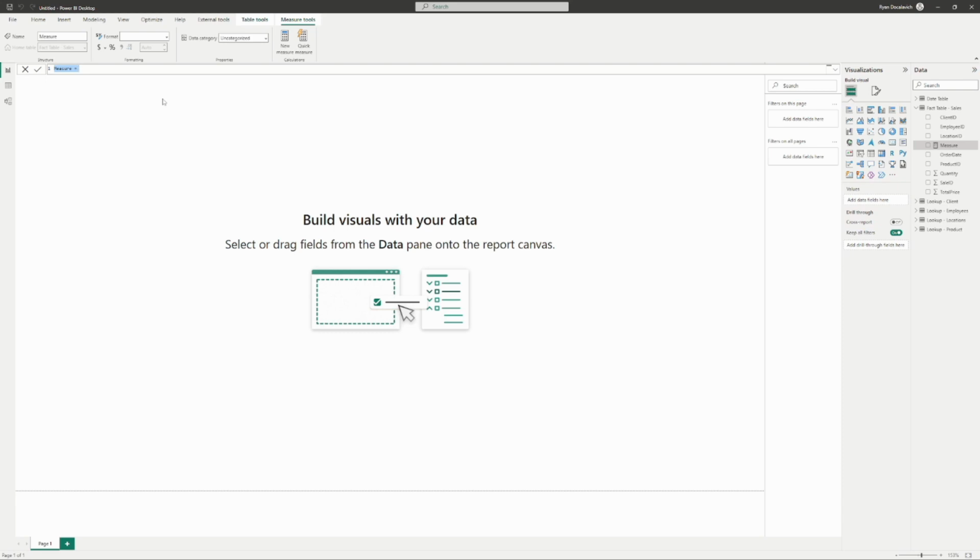So let's say that we want to count the number of sales that we have made. Let's go ahead and type in a name, Count of Sales. If you type in a letter here in Power BI, it's going to pop up the functions that you have available with those letters, right?